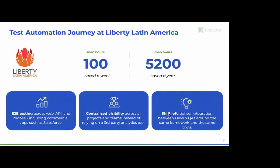And also we had a requirement to automate different types of testing, be it web application testing or desktop application testing. We have a lot of client applications still, and they have been tested manually by our functional testing team. We also wanted to do a certain level of API testing, and we had to do mobile testing, because since we are providing mobile and broadband connections, it's very obvious that we have to do mobile testing. So there were a lot of areas where we were doing manual testing and we wanted to automate it.